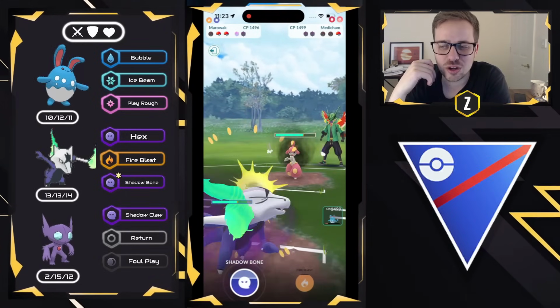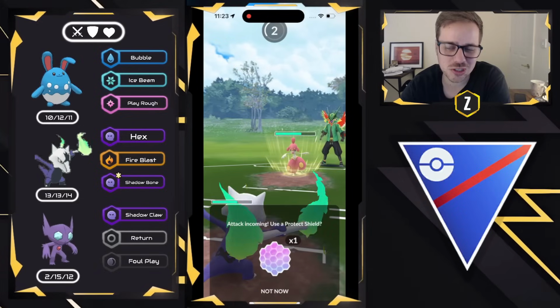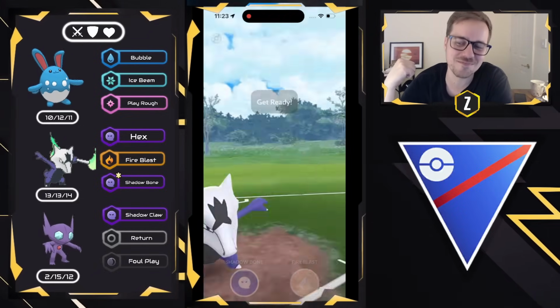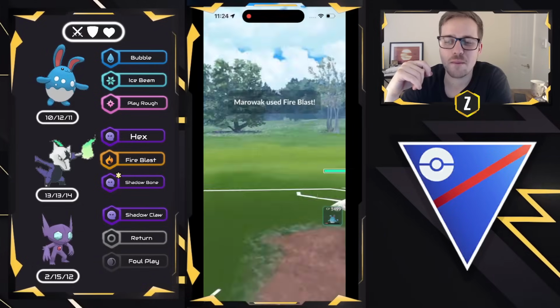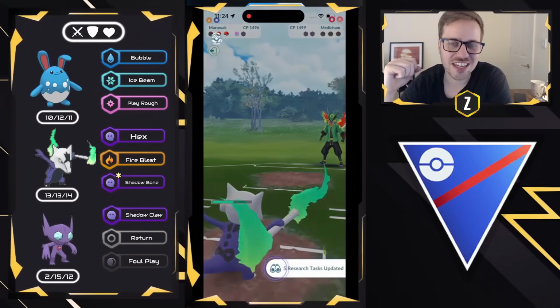And I will be going for Fire Blast here instead of Shadow Bone. And I'm also going to no shield to add insult to injury. And it was a Power-Up Punch. You love to see it. I'm going to go ahead and go for the Fire Blast now. I'm having way too much fun with Alolan Marowak today. Boom! Nearly one-shots. We fast move down. Good game.